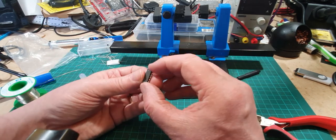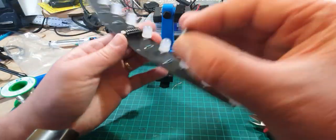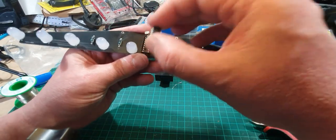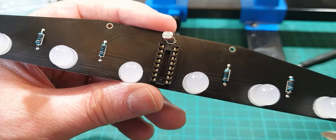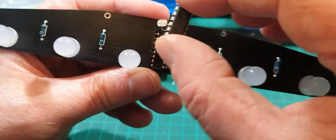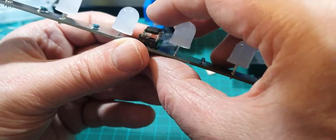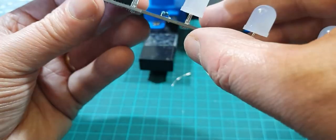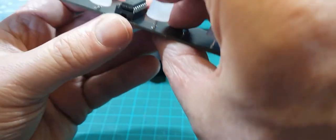Right, again, don't forget cutout goes to the cutout, which is the top. And it is, so it's the closest to the light sensor. There we go. Just put that in place, push it down so it's all the way in. There we are.